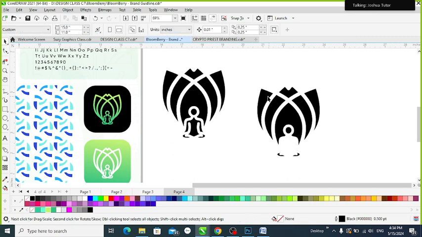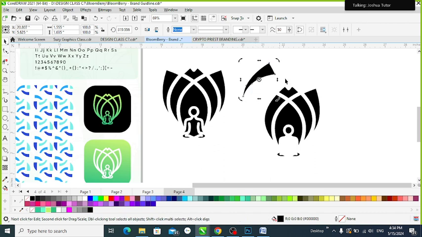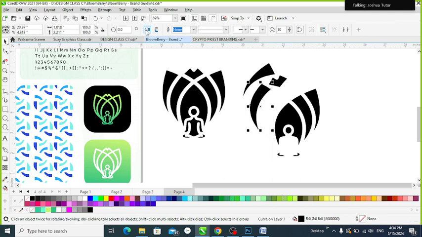So with these items, I can just manipulate them, right? Just rotate as much as I want. So we create patterns mostly from the logo itself. Yes, I'm okay with this.